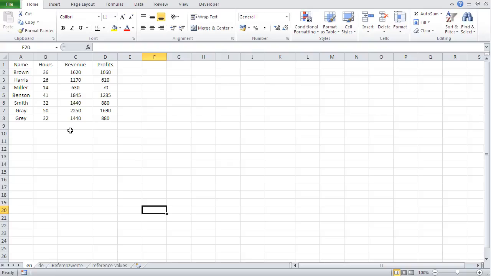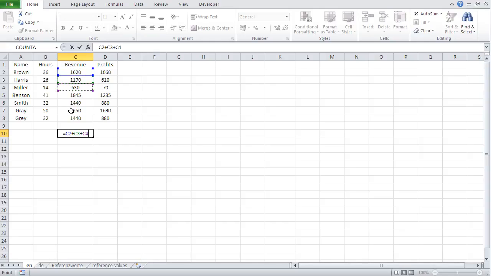So basically, let's say I want to sum up all that revenue. Well, okay, one way of doing it is equal, and then I could say that plus that plus that, and so on. Now, the problem with that is pretty obvious. Although we got a short list, it's becoming really tedious to write that formula. Now imagine I have a long list of 200 or 300 rows. It would be very, very tedious to write that long formula, and plus, as I mentioned before, always repeating the same thing leads to possible errors, and we want to avoid that, especially in calculations.